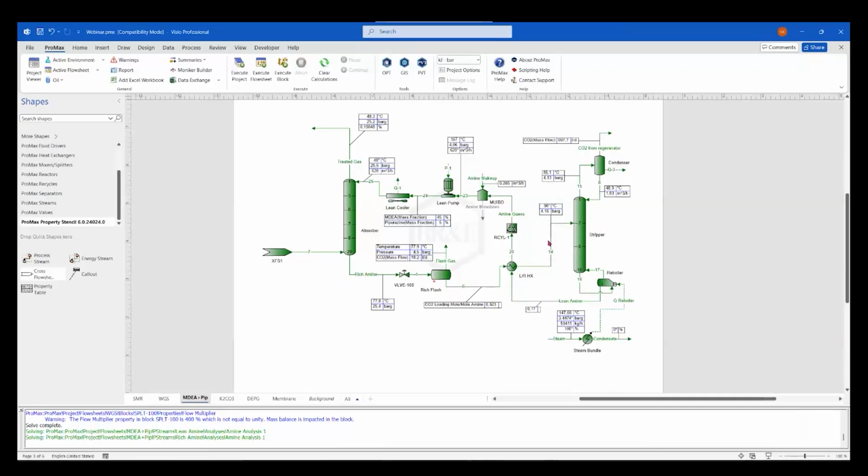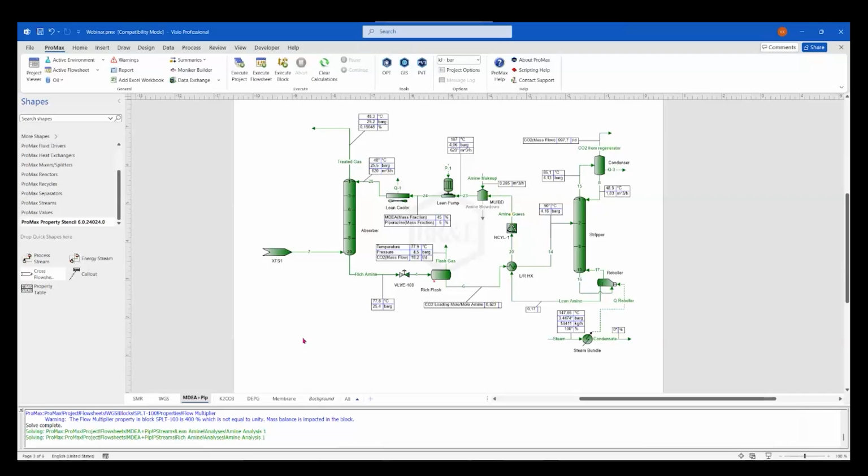The recycle block is basically a solver sitting here, and this stream, like every stream after the recycle block, is treated as an inlet stream. So we need to specify temperature, pressure, flow rate, and composition. That's our initial guess. So ProMax will take the calculation from this point and iterate towards the solution.